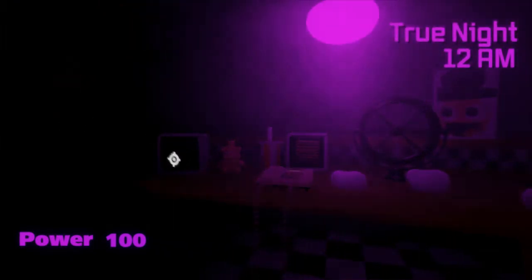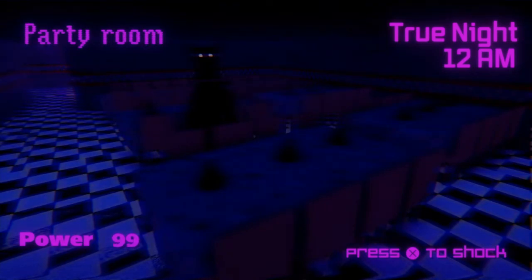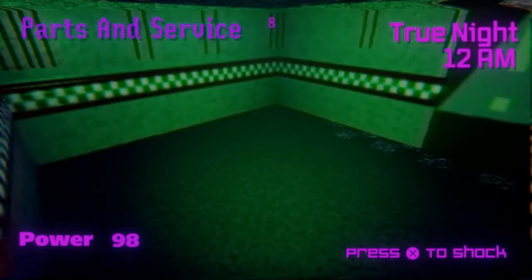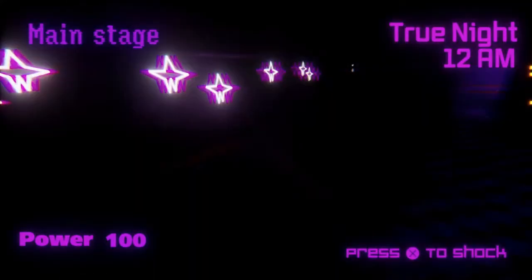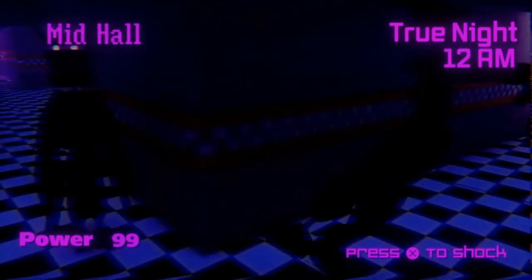Immediately drops us into the true night. Alright, everyone, press X to shock, and everything's looking more purple this time. What's happening? There's a jump scare in! Crane got me! He was standing in the corner of my office. That was rude, Crane. I want to get a proper tour of this whole place again.